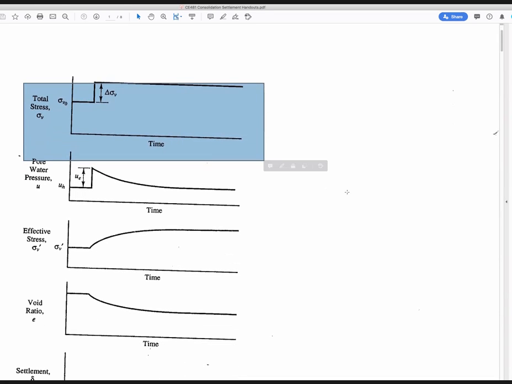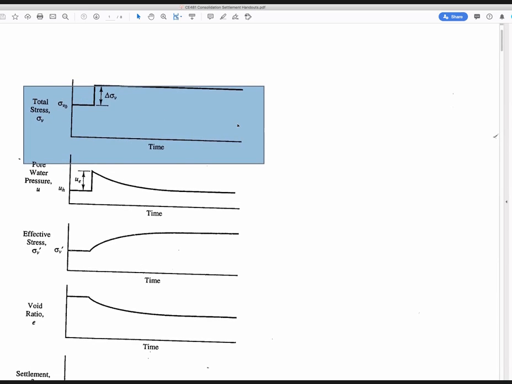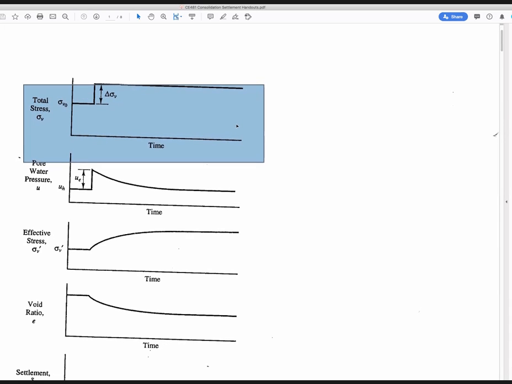And we have total stress, in which you just have a step load occurring. And that would be at time of construction, assuming it's instantaneous. There are situations where you can have that kind of thing, of a very quick loading of a site and so on. Moving a building or something like that. But typically that takes a bit of time, so it would have some slope to it. But in any event, it is a step of some sort.